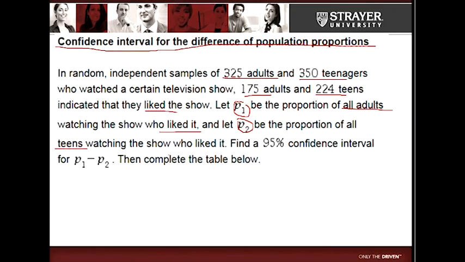Now when you work these problems, you should read them carefully, because along the way there have been some problems that gave the information in terms of whether they liked it, but yet asked the question of who didn't like it. So you've got to watch out for how the question is worded, because sometimes they'll give you information one direction and ask the question backwards. So just be observant, okay?